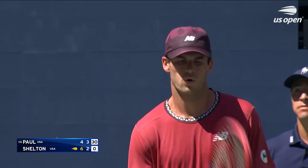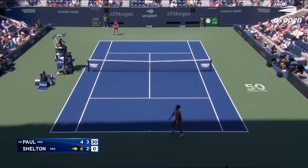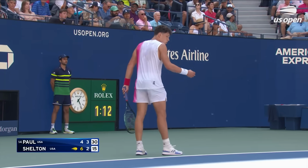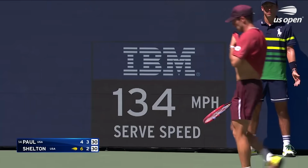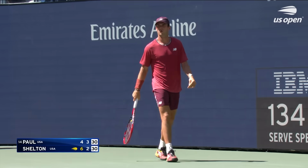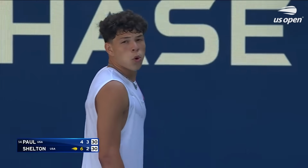Interesting, the crowd in this match sort of just forced to cheer for the good tennis. You know that if it wasn't 2 Americans out there, you had one of these guys on the court, it would be all for that player. Fifteen, 13. Shelton possesses those qualities of big servers who can take away opportunities from their opponents. A couple of swings of the racket, a little bit like Andy Roddick, maybe Pete Sampras.